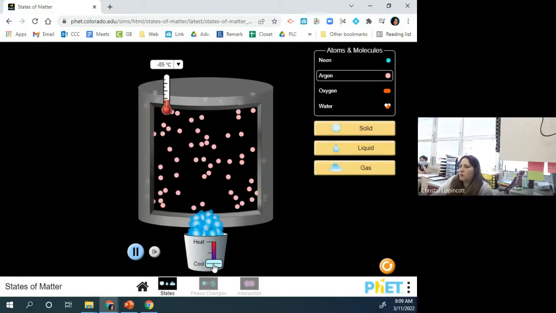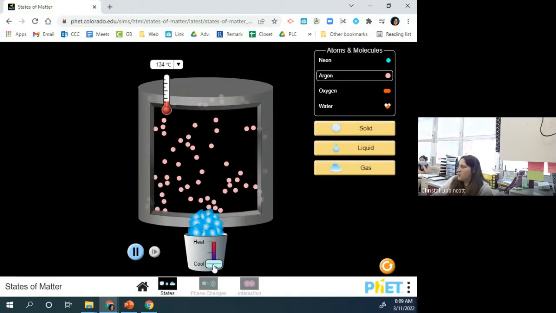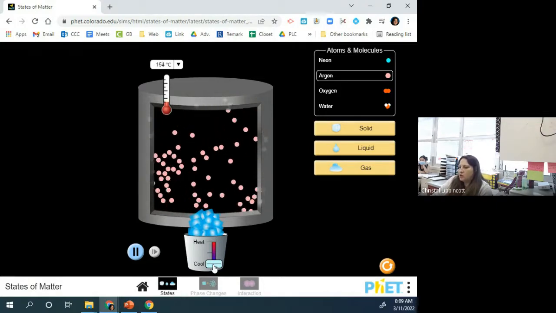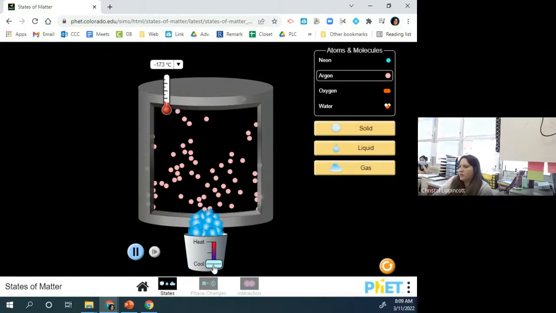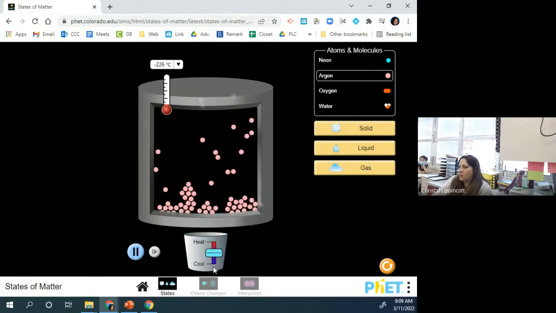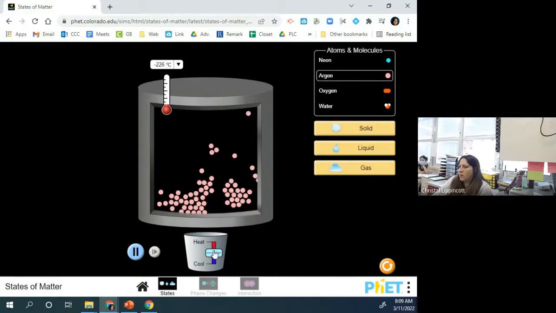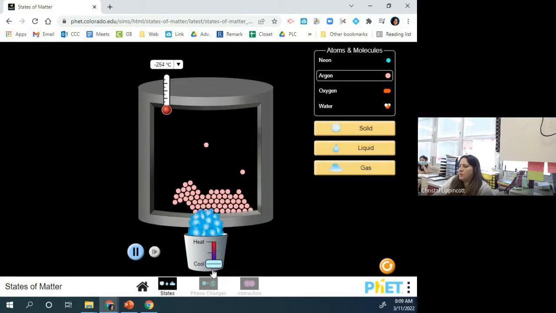When we cool this back down, then, what's happening to our IMFs? They're getting stronger, and eventually we get into a liquid phase when we have those LDFs coming together, okay? And enough of them have come together that we've got that reestablished. But the particles are still able to slide past each other here. If we continue to cool this down, then we go into the solid phase.